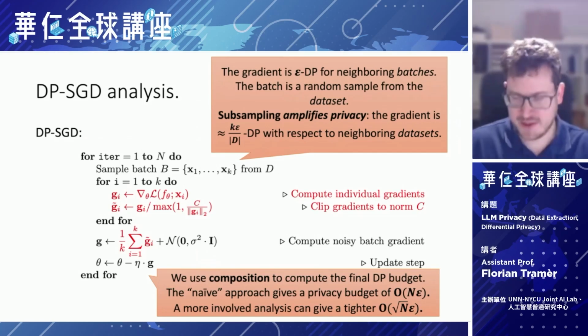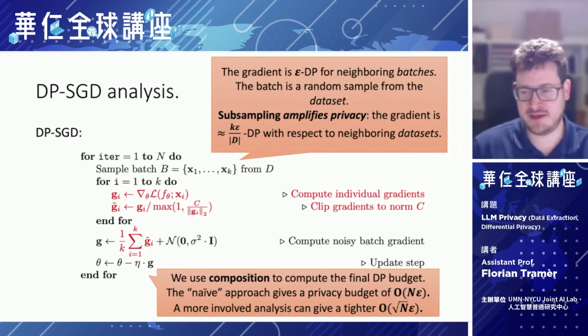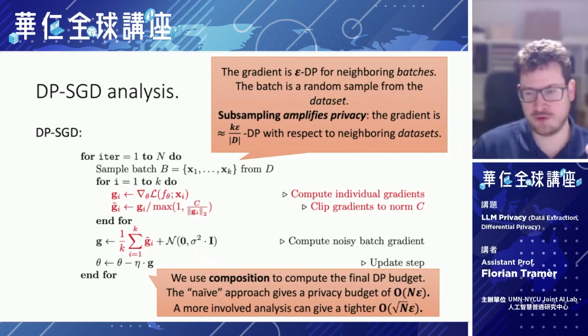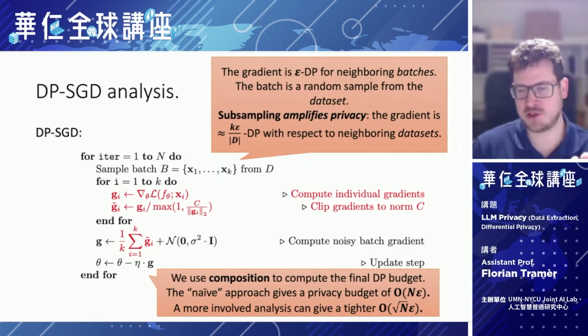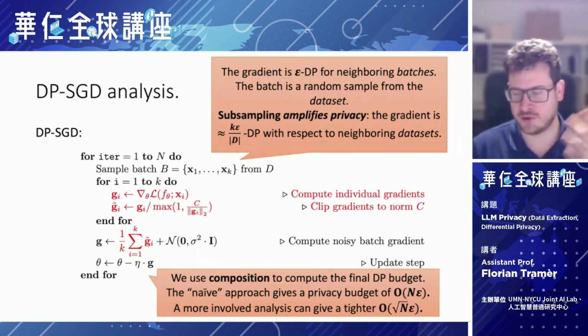The issue in practice is that if we want to prove a reasonable differential privacy guarantee, like maybe we want our epsilon to be some small number, like maybe epsilon equal to 1 or 2 or 10 or something, the amount of noise we have to add is huge.